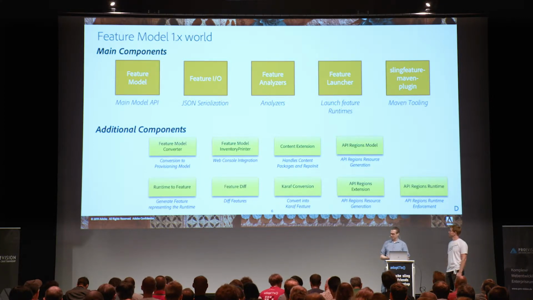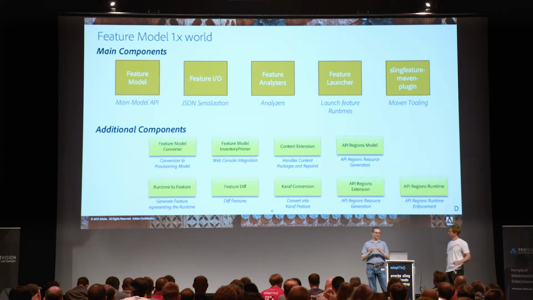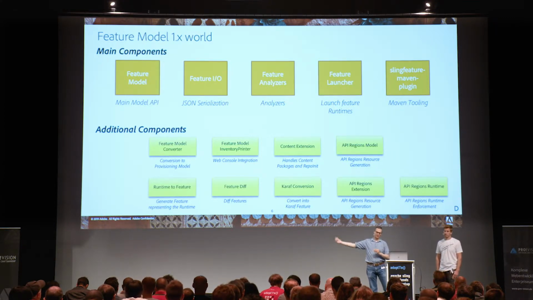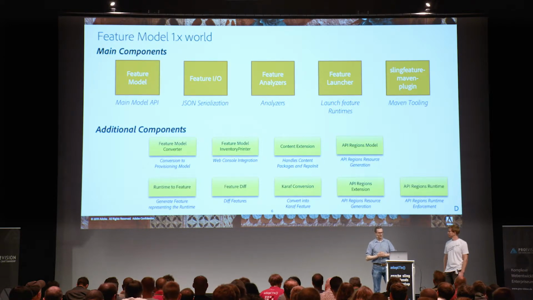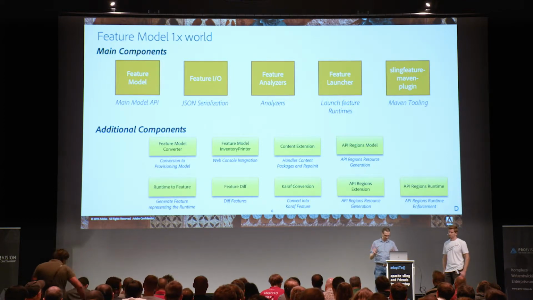There's a converter that converts to and from the old Sling provisioning model, which can be useful if you want to use them side by side. We found that authoring in the feature model first, so let's have the feature model be the source of record, and then converting back to the provisioning model works really well. The other way around is not as expressive. So I would recommend the feature model as the base. I think we're going to do that in Sling as well, and switch over to the feature model.